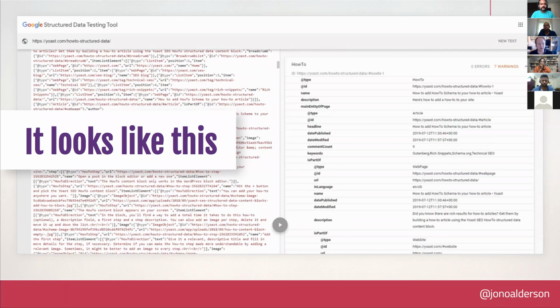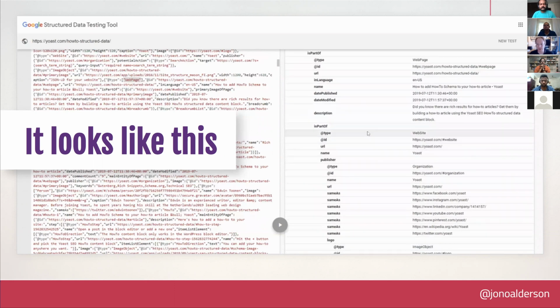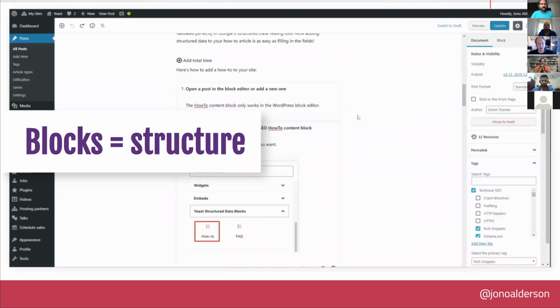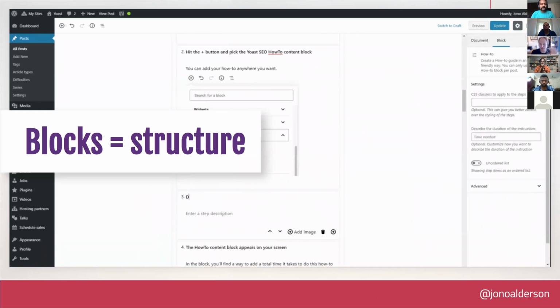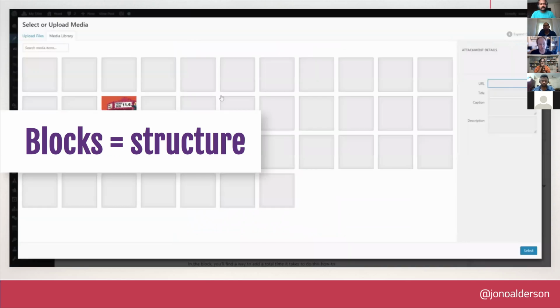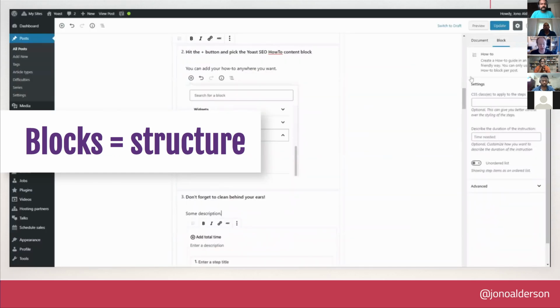You start to get the idea of how this layer sits underneath the template and the content and provides Google with explicit information about what this page is about and what it contains. And that's just the passive stuff in the background. That's not the content layer. So that happens automatically with the structure in the background. What I think is even more interesting on top of that is as we start to play with Gutenberg and as the block editor evolves as a standard, we're starting to launch blocks which add to and stitch into and enrich that foundational schema stuff just through the act of writing.